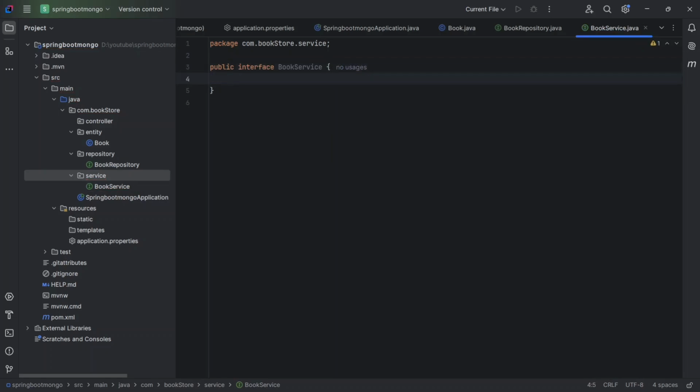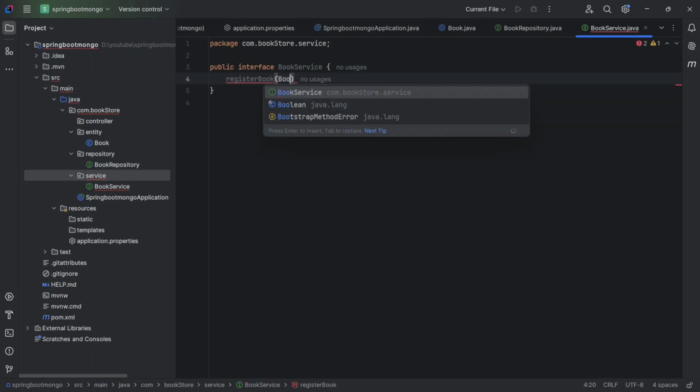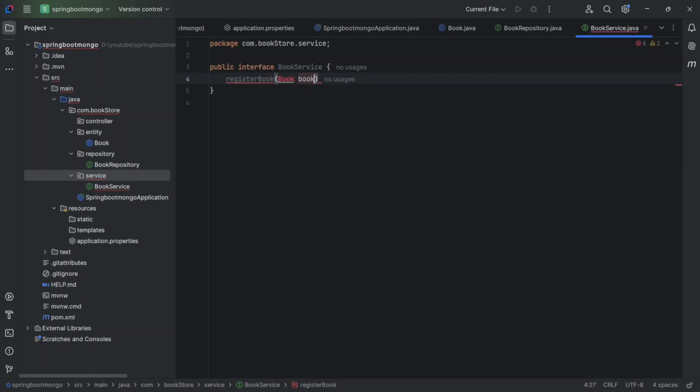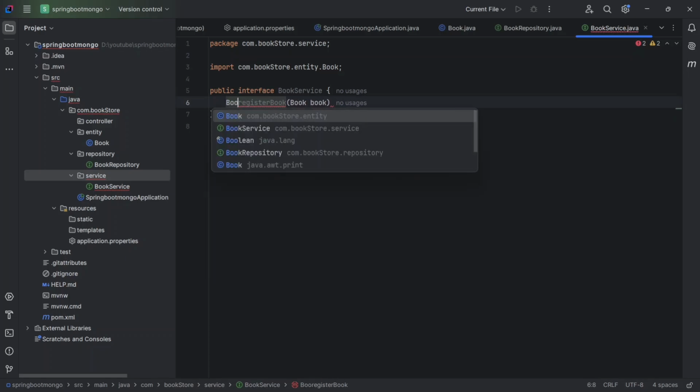Now next here I will add the method signature. First is registerBook, register a new book. It will receive the new book object and return the, let me import this Book, and this will return the new book that is added.